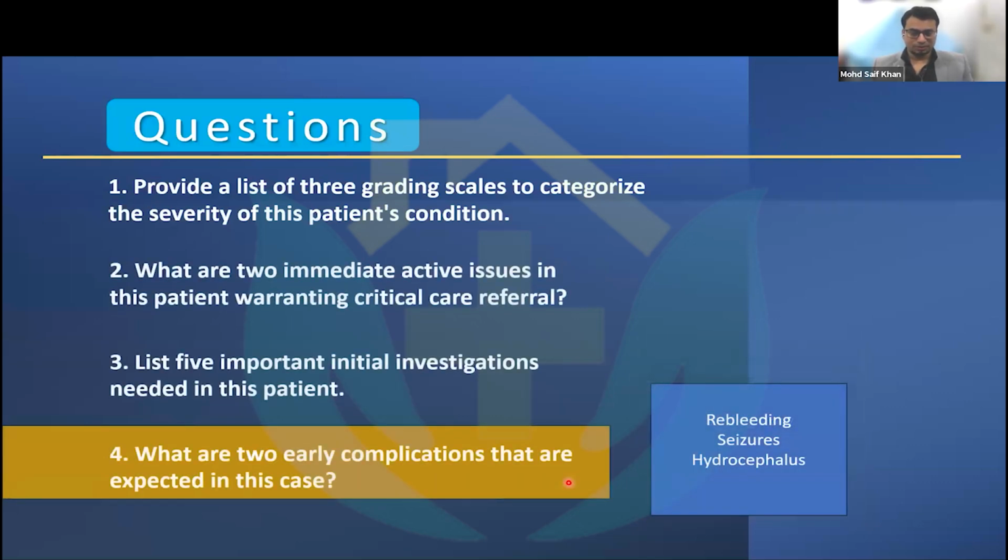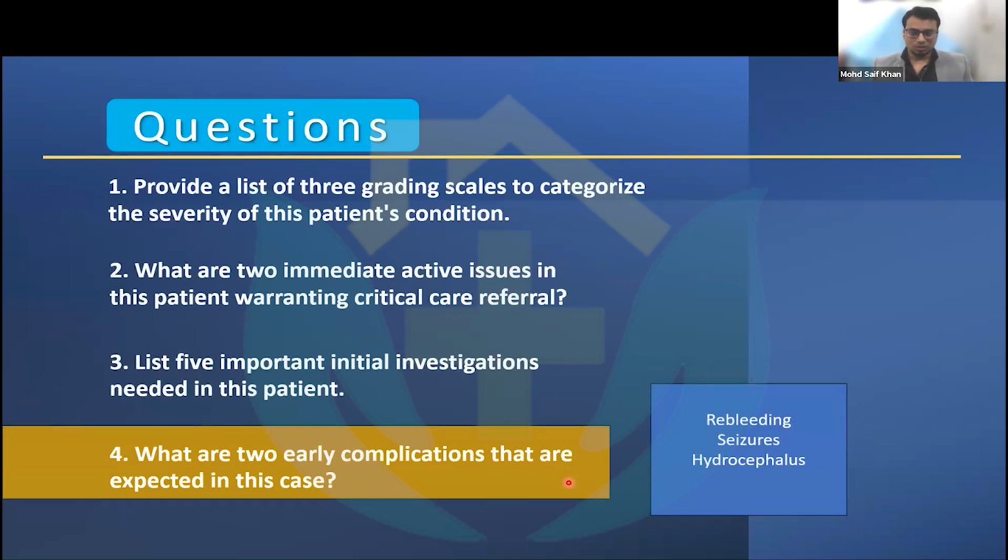Now, early complications. You need to know the complications in SAH. The most common ones are rebleeding, hydrocephalus, and vasospasm, delayed cerebral ischemia, infarction, etc. So you need to remember the complete list of complications of all the important critical care illnesses, and how we monitor them, detect them, and manage them. All these are very interesting to know.